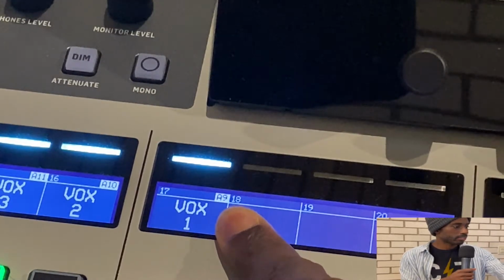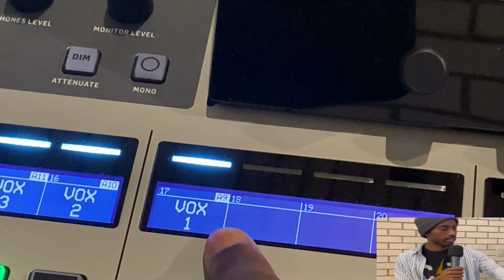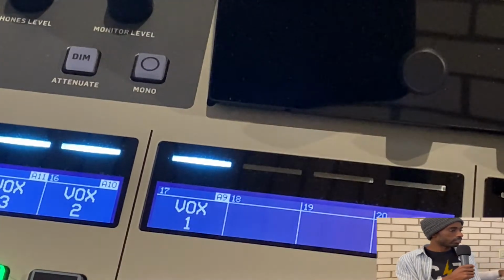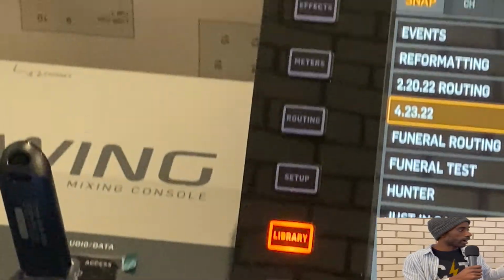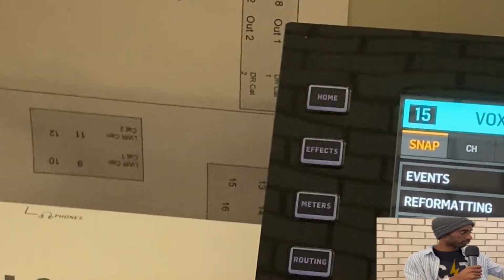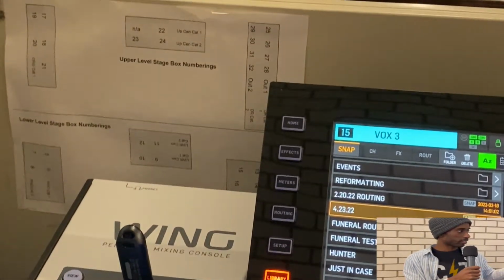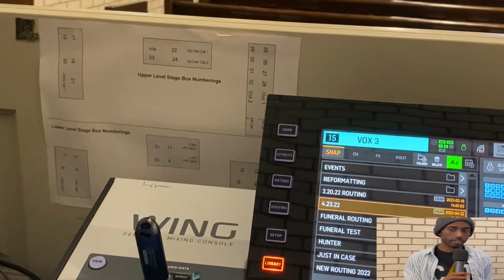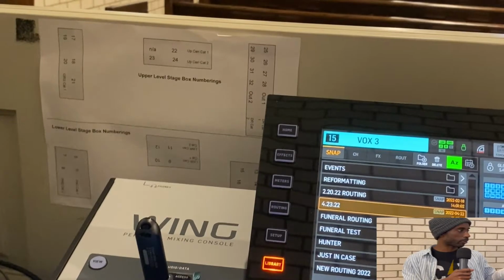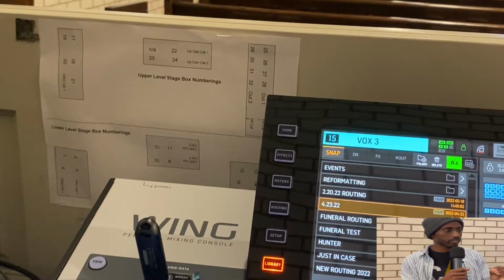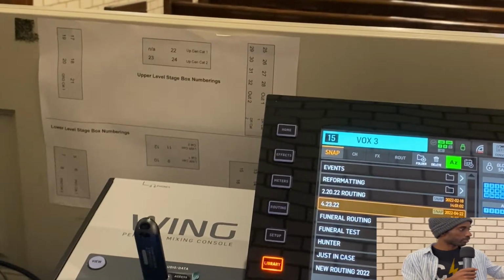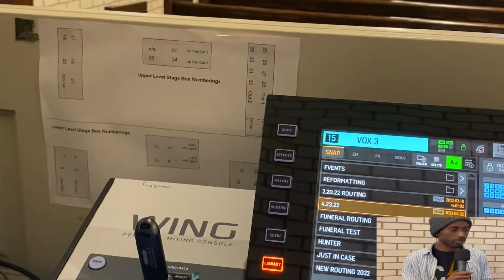What that means is that the person singing in that vocal 1 slot is plugged into channel 9 on the stage. There are stage boxes on the stage which correspond. There's a diagram here, and a diagram off screen to my right, which indicates every single channel located on the stage. That is really important to know.